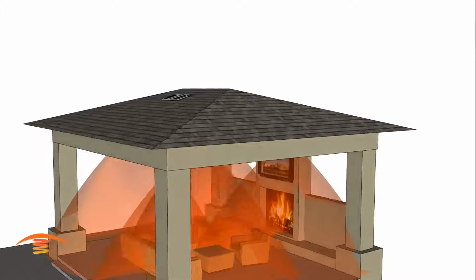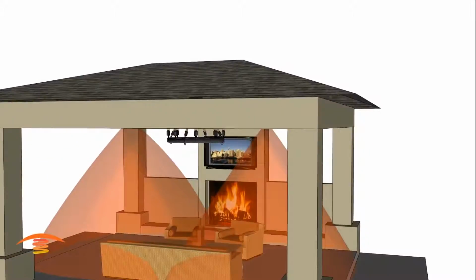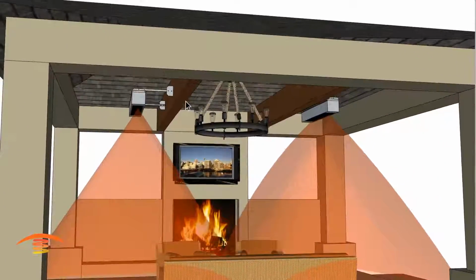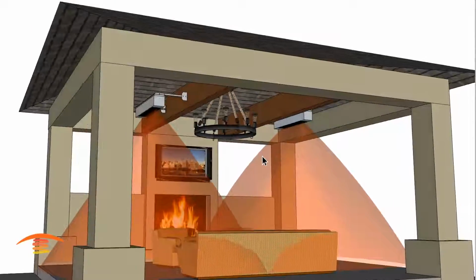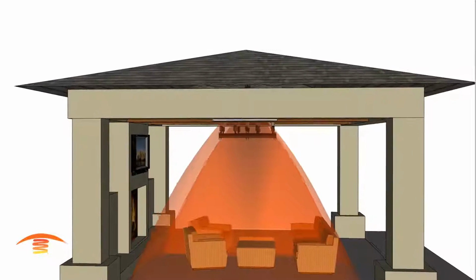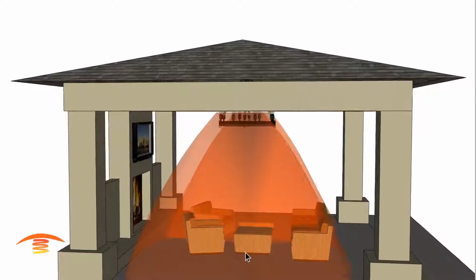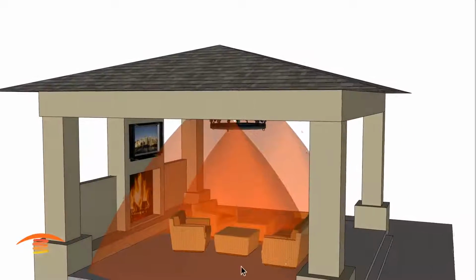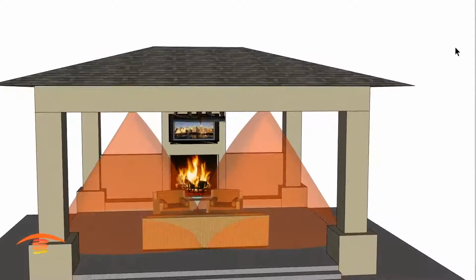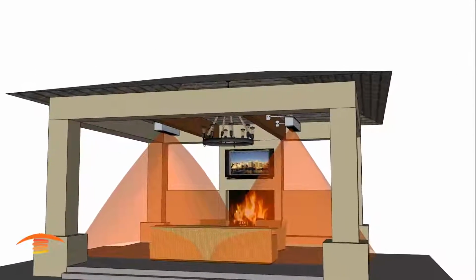Now if you wanted to go with just 2 heaters instead of the 4 units, you can see that the coverage is still fairly well. It's still placed in the same position. You still need to have that vent location, but the coverage is pretty good. I don't know if this is a seating little stoop over here, but definitely the majority of the spaces that might be occupied would be covered. So that would be 2 34s again, or TSH heaters.